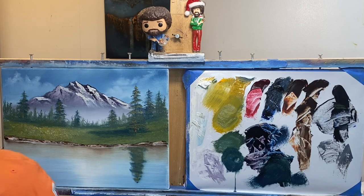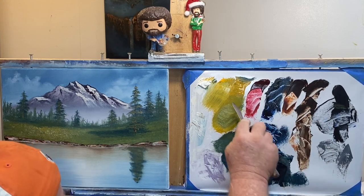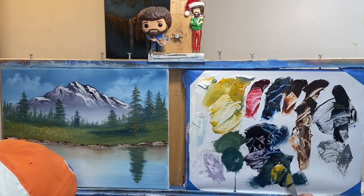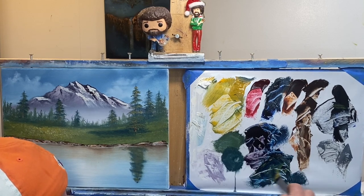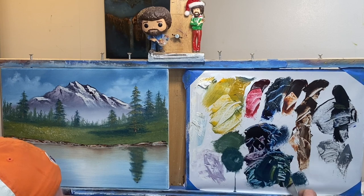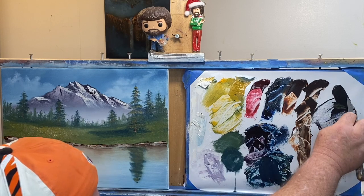Now, I need to make up some more of a dark color. I don't particularly want the purple color. Okay, so first things first, I just had my knife. There it is. Okay, let's get some blue. We're going to go ahead and get some of this yellow. That'll make us a nice little green. I have a little bit of purple in there. It's not going to hurt anything. Purple and yellow is going to make brown because they're complementary, but that's okay.